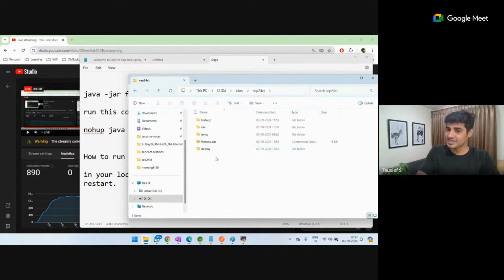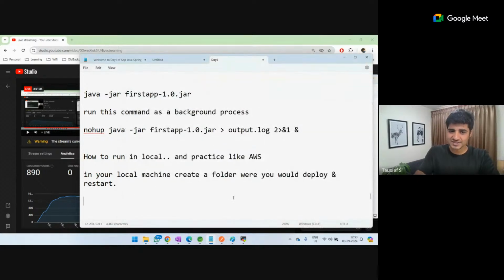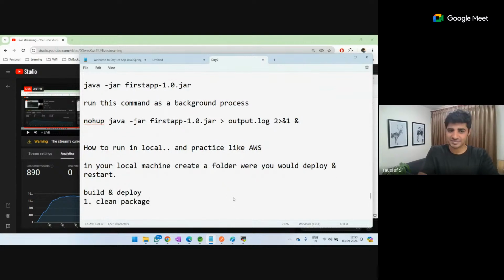What we will do is step-by-step actions, build and deploy. First, we will use Maven clean package. This is going to give you a jar file. Second, copy the jar file into the deploy folder, which we created right now.